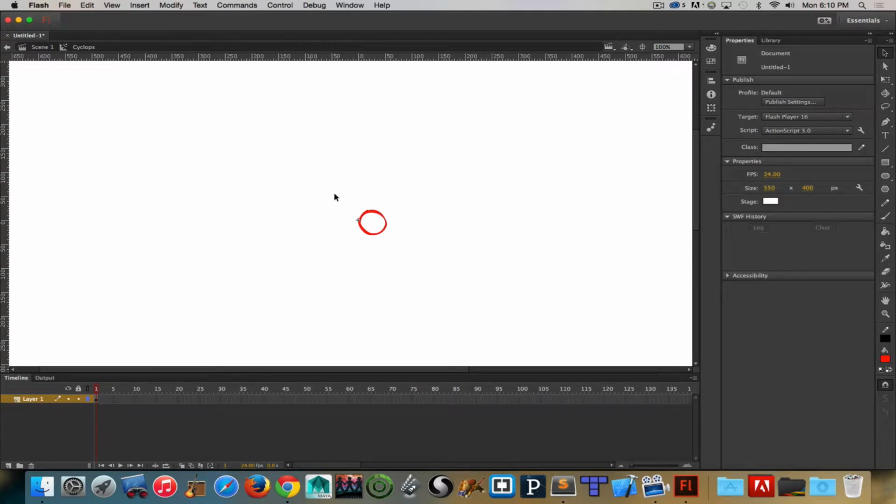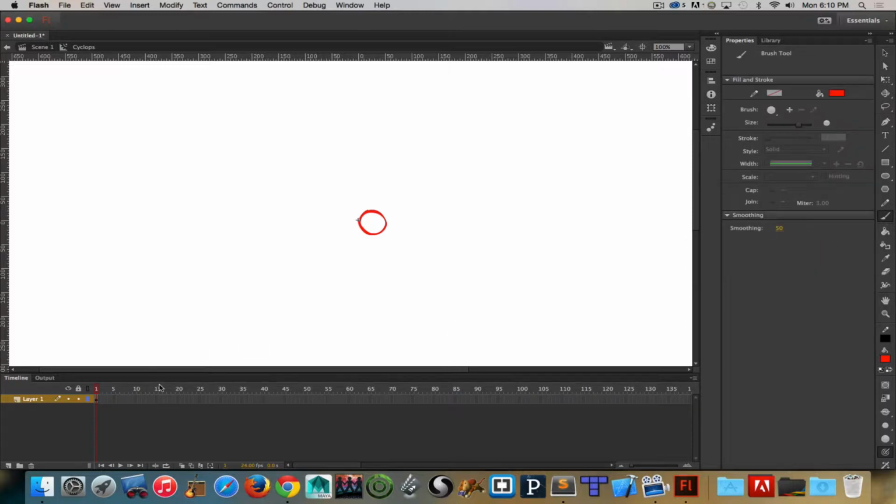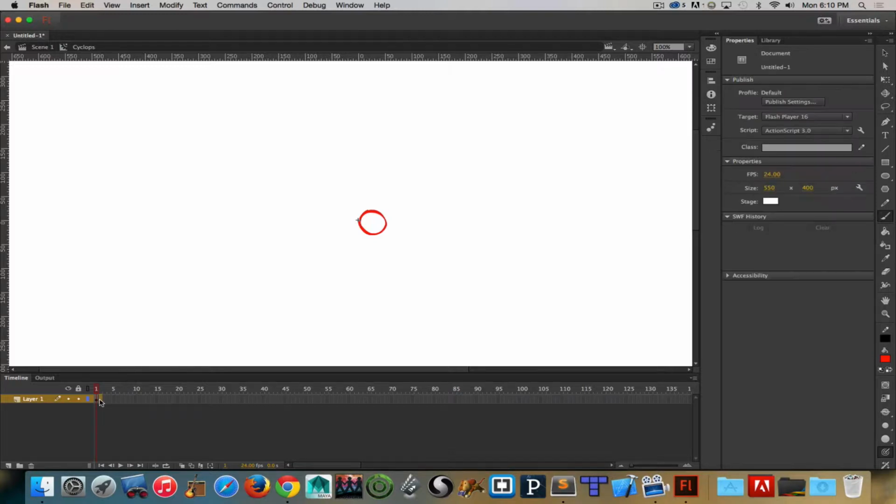So right now I have my starting head shape. If I want to draw the next frame for my animation across the bottom here, think of these as pages in a flipbook or pages in my animation. If I want to go to the next frame, it would be super convenient if I could just click there and start drawing, but I can't. I have to create an empty frame in which to draw. And I do that by either a pull-down menu, a right-click, or mastering a couple simple F keys on the keyboard. In this case, I'm going to encourage you to think about just writing down and committing to memory a couple of these F keys. It just makes it easier.